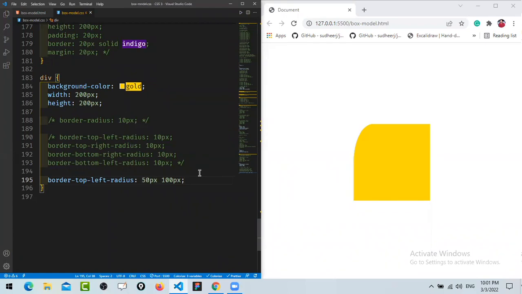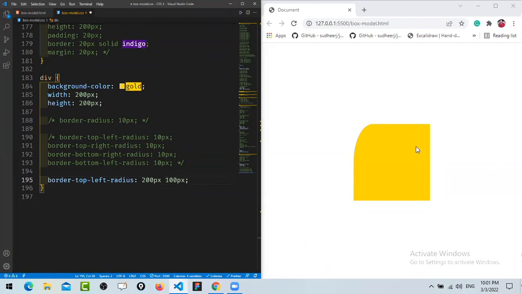Okay. Now, what is the total width of this box? 200 pixels. So from here to here, how much it is? 150.